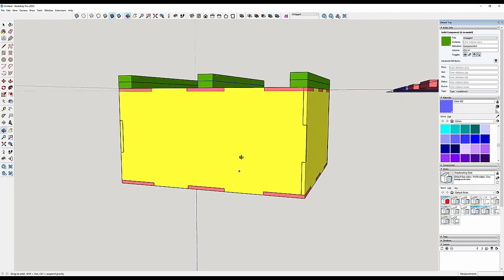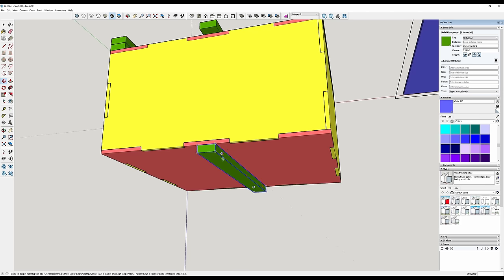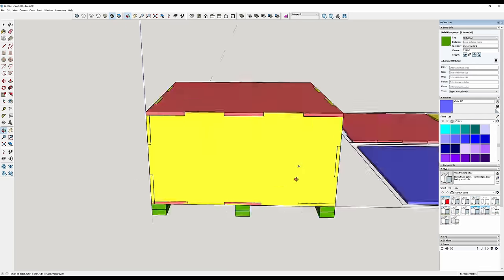Now, hopefully you're tracking this with me here. Now, pretend this is the bottom. If I pick up right here, you see how this bottom panel is going to sag inward, versus if I pick up right here, it's not going to sag at all. It's fully supported by the side. So I need to reverse the opposite of the top, which is the bottom, to accommodate that. I hope I didn't confuse anyone there. Guess it really wasn't explained that well.